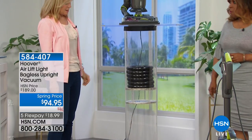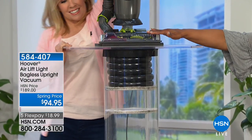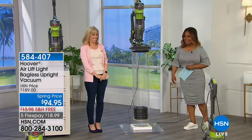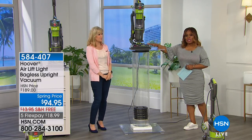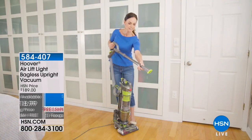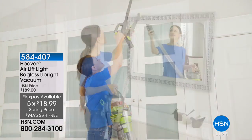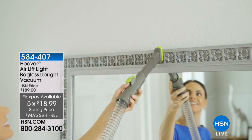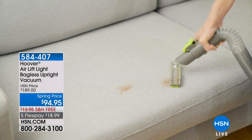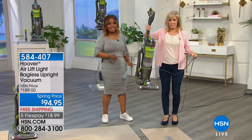These are 50 to 60 pounds of weights — and look at what just happened. This is your new vacuum. 60 pounds of weight — now that's suction. We wanted to start with that demo because when you look at this price at $94.95, it's such an amazing value, especially on FlexPay for $18.99 to get a Hoover AirLift. It's one of Hoover's number one bestselling vacuums. People love it because it's the AirLift Light — it weighs a little over 15 pounds, but it has tremendous power, especially targeting pet hair.